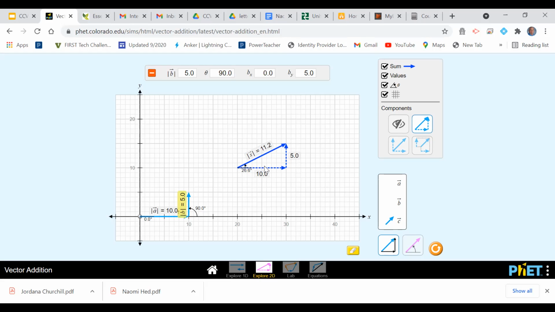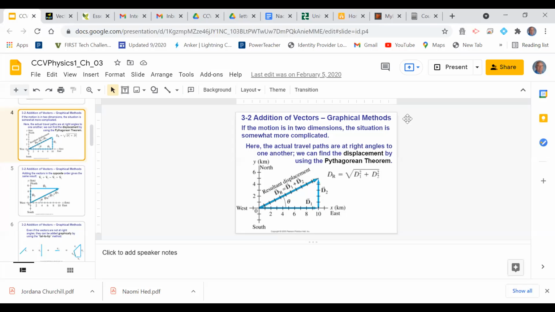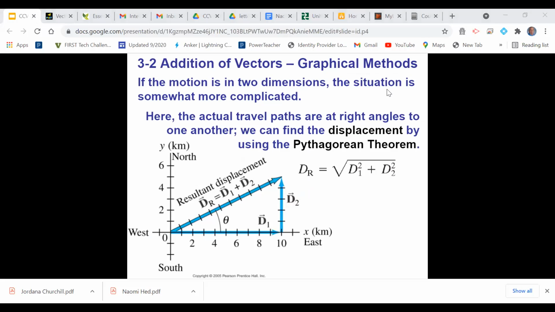We're going to have to do a little review of trig functions for sure in order to do this. But let's take a look at what happens when we add vectors that are not perpendicular to each other, where the Pythagorean theorem is not going to work. Whoops, not quite what I wanted. Just give me a chance to get out of this. There we go.